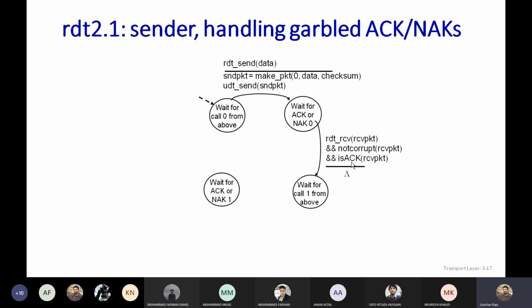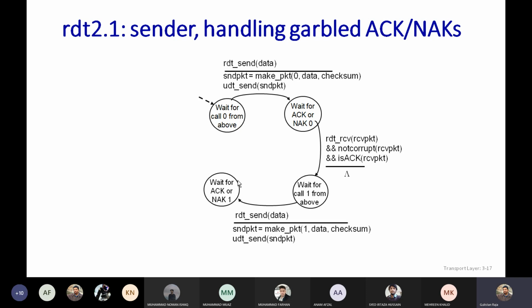Then let's say that packet is received and it is not corrupt and ACK is received. So no action, but it will now wait for call one from above. अब ज़ीरो क्योंकि पैकेट वो भेज चुका था, अब जो भी पैकेट ऊपर से आएगा उसको वो पैकेट वन कंसिडर करेगा, राइट? So look at this, RDT send data, now packet one is generated. Look at sequence number. यहाँ पे सीक्वेंस नंबर देखें, ये देखें पैकेट वन. अब यहाँ पे पैकेट वन आ गया, ठीक है? सो आई होप इट्स नॉट डिफिकल्ट.